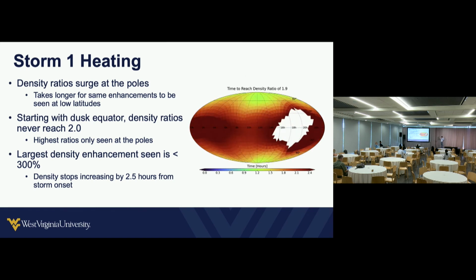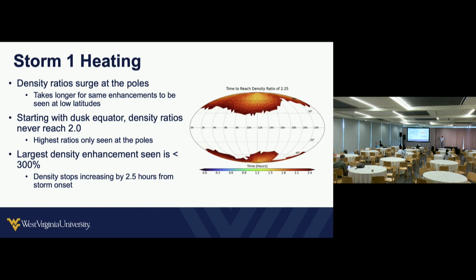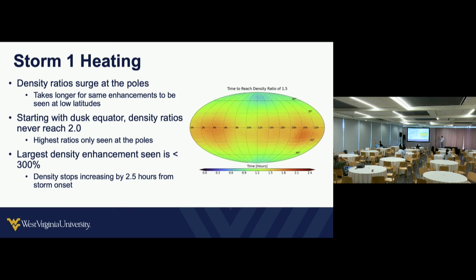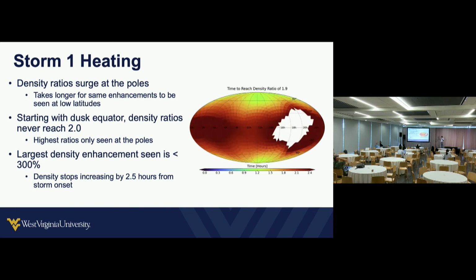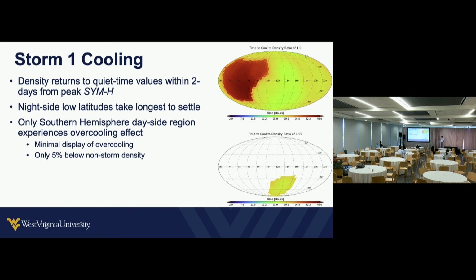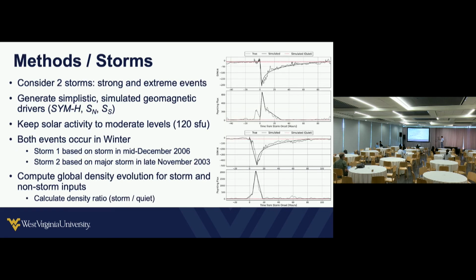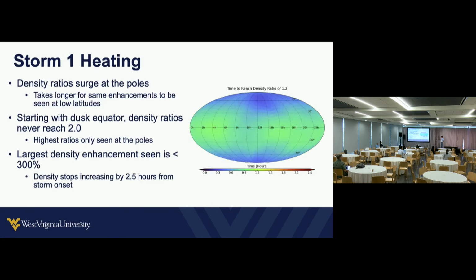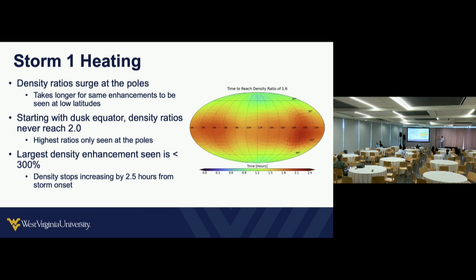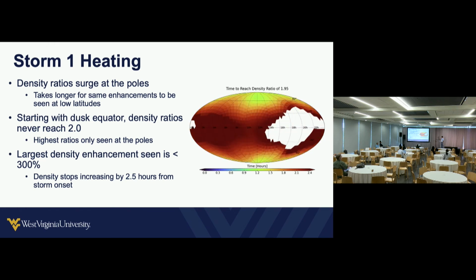Understanding this animation will require me to describe exactly what's going on here. What is being plotted in the animation is the time it takes to reach a given density ratio. Oh, I'm pressing all the wrong buttons, sorry. I have to go one back further and then start again. The density ratio at any snapshot is given up here.